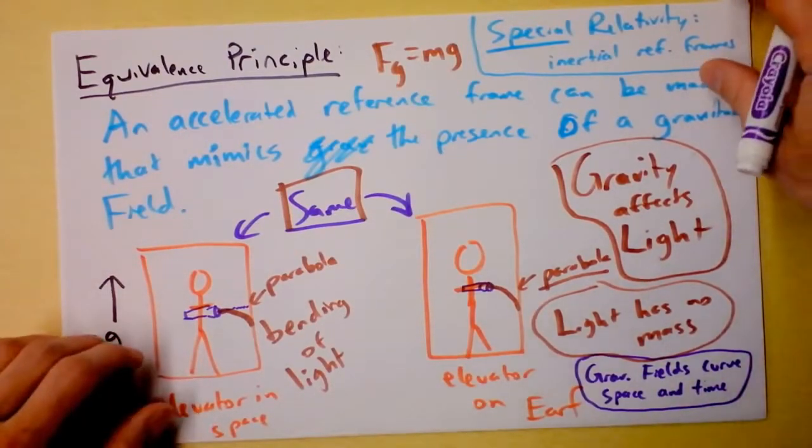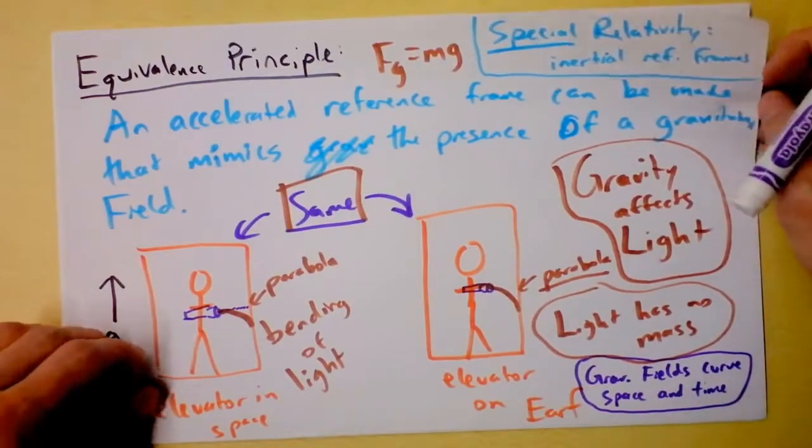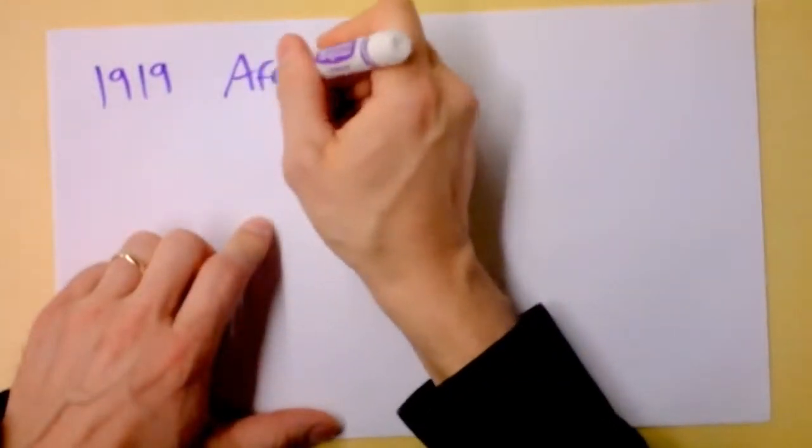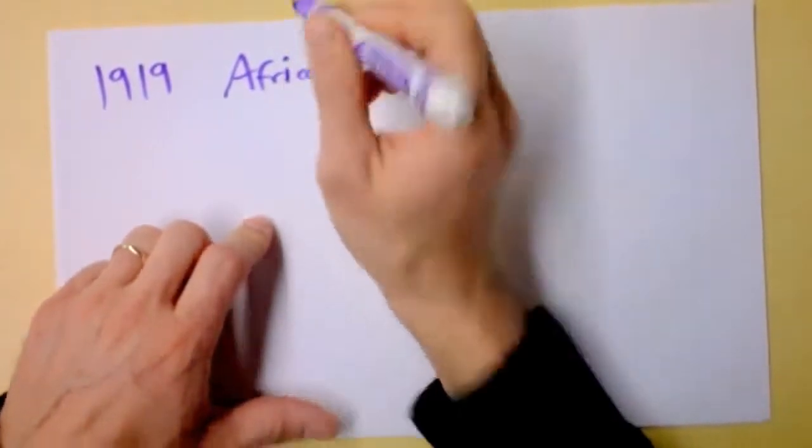In fact, this was really, really frustrating to the scientific community. They were like, what? And so people got really interested. They were like, maybe. And so they sent an expedition to Africa. And by 1919, check this out. In 1919, there was a known solar eclipse. So they went to Africa. Awesome. Hi, all viewers in Africa.